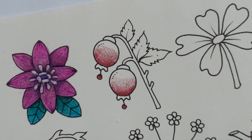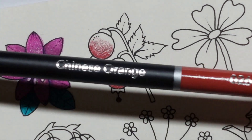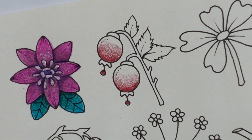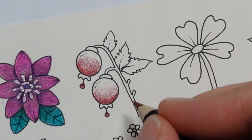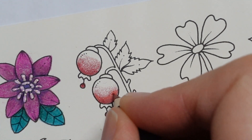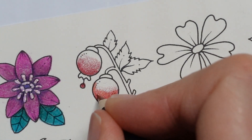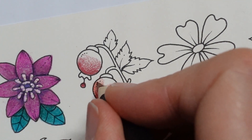Now this is interesting — this is the Chinese Orange. I haven't used it yet, I haven't sharpened it, it is still square. The ends are square when they first come. So we are going to be using it — it is a nice colour I think. You can see it is quite similar to the other colour, just a bit paler. Nice warm colour. I am just gently taking that colour up the berry and doing the same on this one.